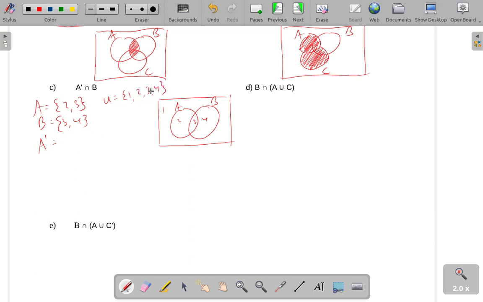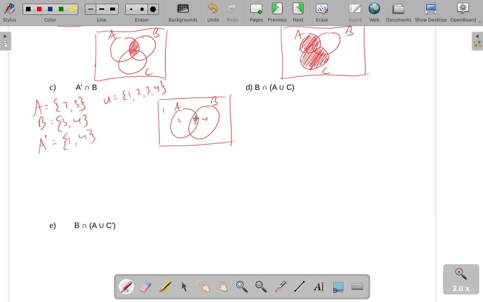By doing it this way, I can essentially use all of the techniques that you've already learned on how to do unions and intersections and all of that stuff without having to try to visualize it. You can just use that stuff here, and then you can shade in the appropriate stuff afterward. So let's see, A complement is going to be regions 1 and 4.